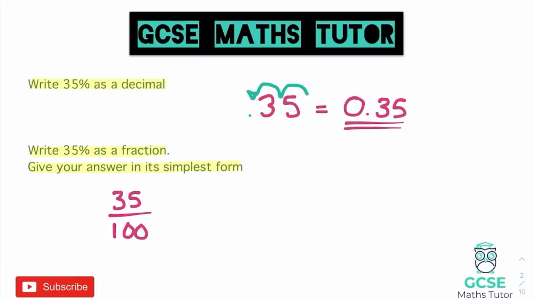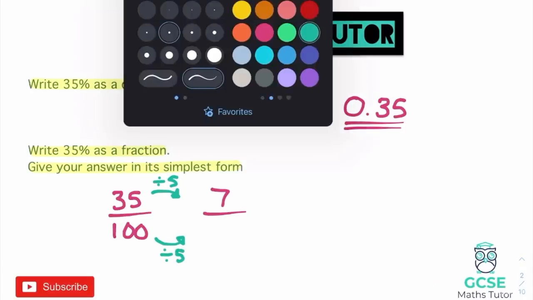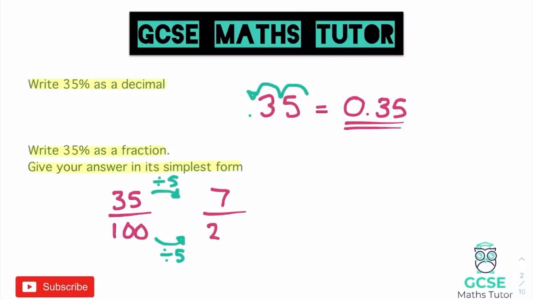Now hopefully you can see that because one ends in a 5 and one ends in a 0, they definitely both divide by 5. So we'll divide them by 5 to start with, and then we can always see if it divides any smaller. So 35 divided by 5 is 7, and 100 divided by 5, I don't know why I put divided by 2 down there, we definitely wanted to divide by 5, is equal to 20. So we've got the answer 7 over 20.